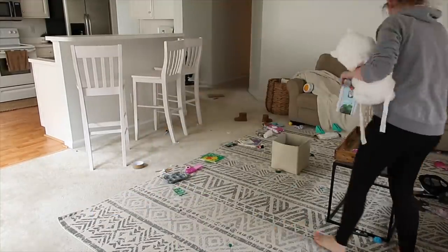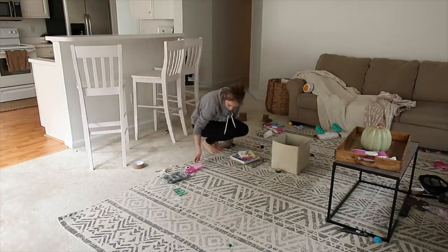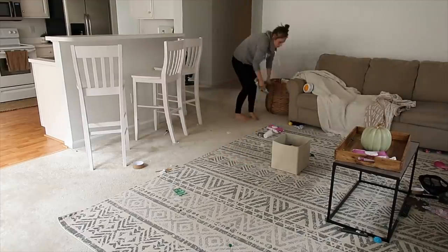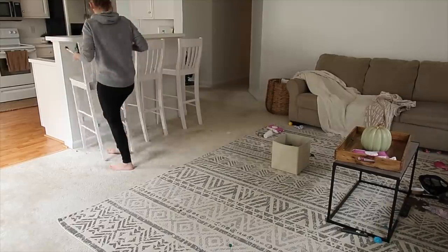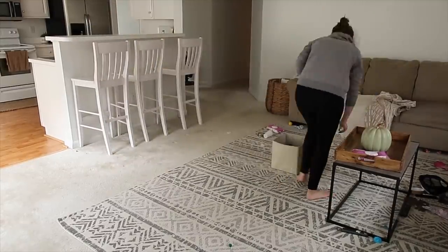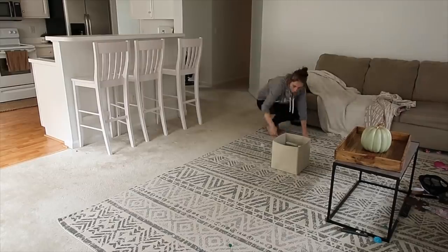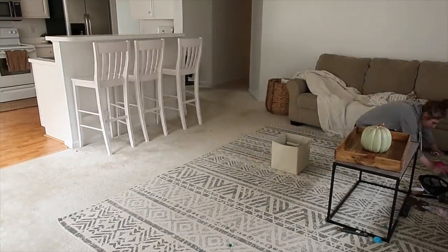Kitchen was done, and actually this day we had some friends over, so the kids were sitting on my bed watching a movie and I didn't want to bother them. They were enjoying themselves, so I decided to just go ahead and pick up the toys in the living room myself. They ended up cleaning up the toys in their bedrooms later on in the day, but because I wanted a fresh start to get my morning kicked off right, I just went ahead and picked everything up from the day before.